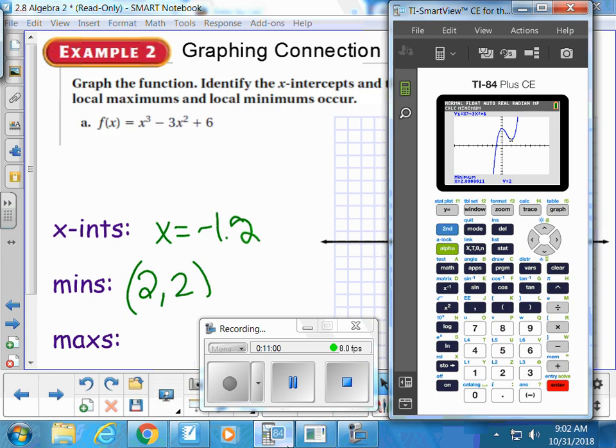Last, local maximum. Second calc, maximum. We're finding this guy, the one right here. It's almost like the y-intercept. What would be a good left bound? Anything negative, negative two sound okay. Right bound maybe two. You can see my arrows are pointing in. Enter for guess. This is weird, it's one point zero seven times ten to the negative six. That's just a really small number, it's basically the same thing as zero, so we're going to write down zero comma six.